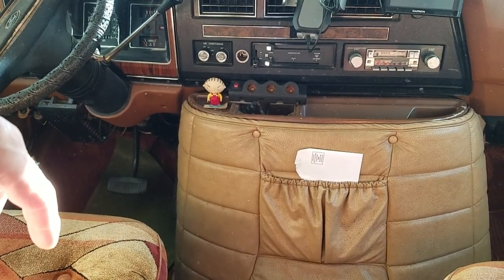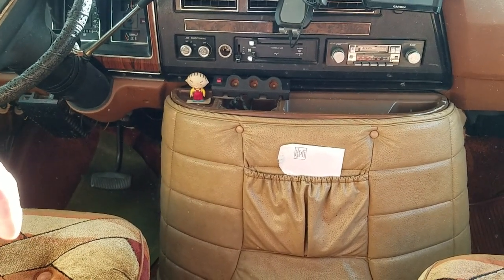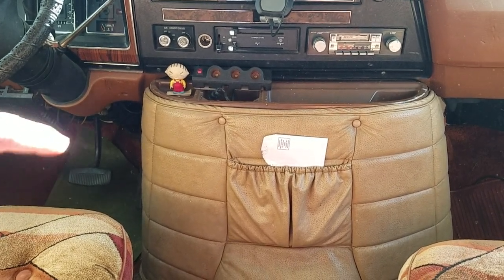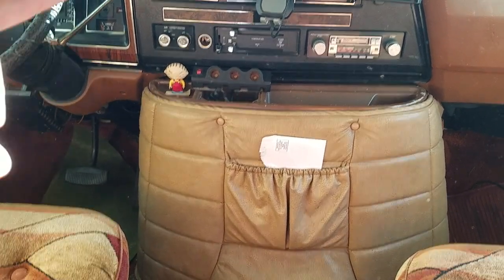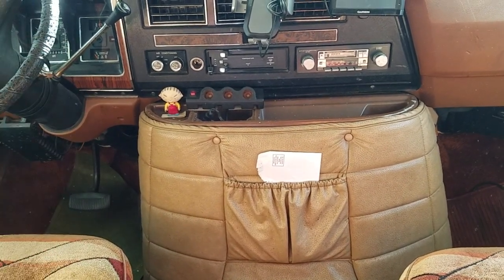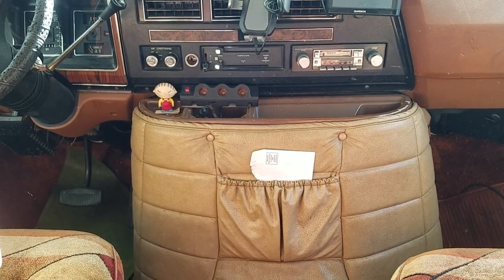A little debate on why this isn't running right. And one of the people in the forums that I was asking said that he wanted to take a look at the engine so he could tell me what kind it is. I think it's 351 from memory. But he's right, it could be 400. So I asked him what part of the engine we should look at. I have yet to get an answer. I haven't been back on the forum.